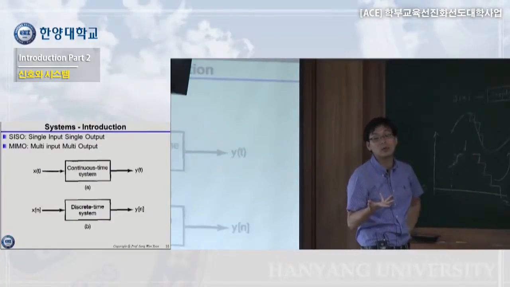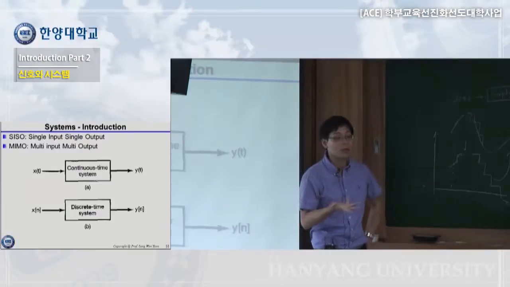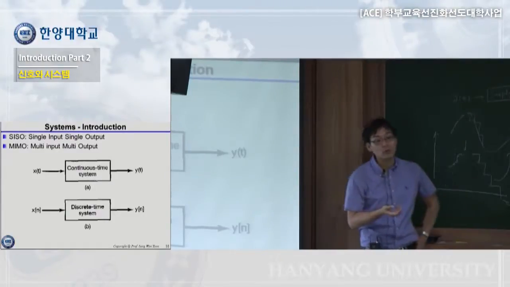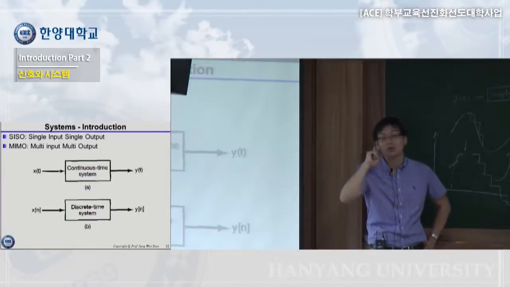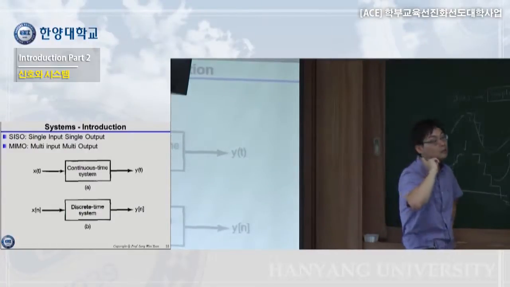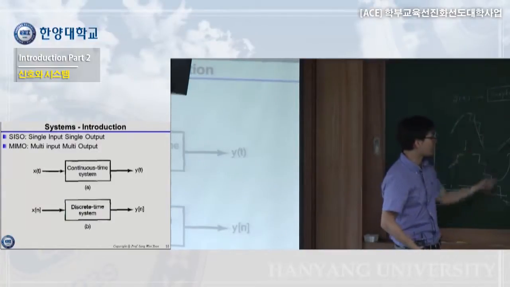Think about the example I used in the first day of lecture. We used music, right? In the case of music, it's coming from a computer. There's a discrete time signal, right? And it should convert to continuous time to be heard in your ear, right? So that's one example that they can go back and forth between continuous and discrete time.